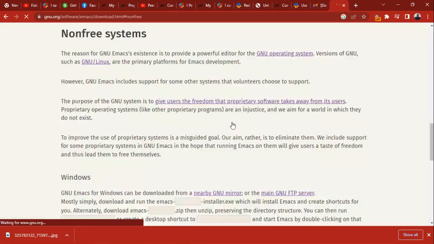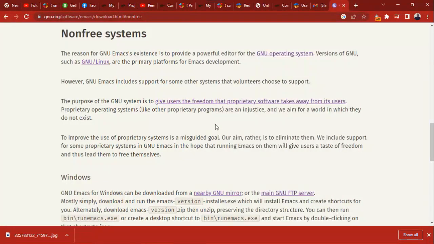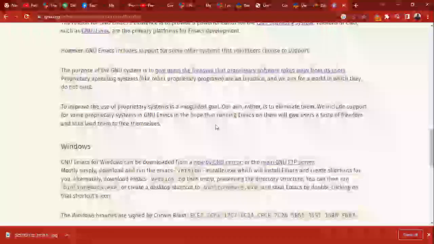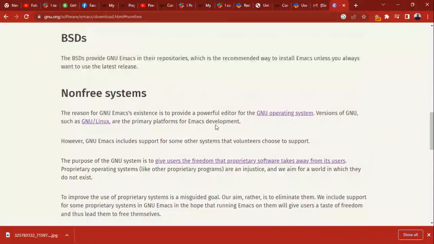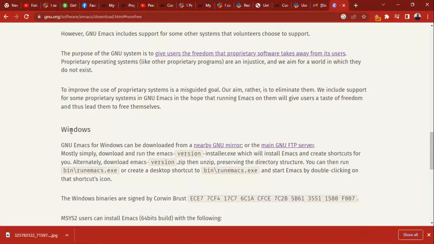Then you click on Windows, and then you see this place. It's kind of confusing at this point, but you don't need to be confused. I'll show you how to go about it. Now this is Windows. Emacs download for Windows. This is where you should download.